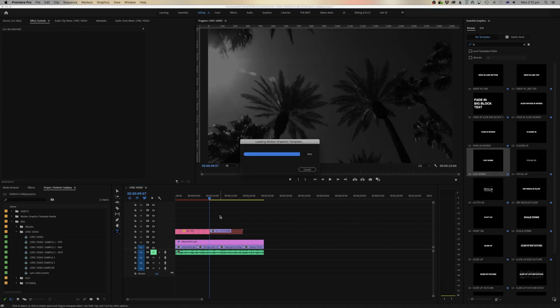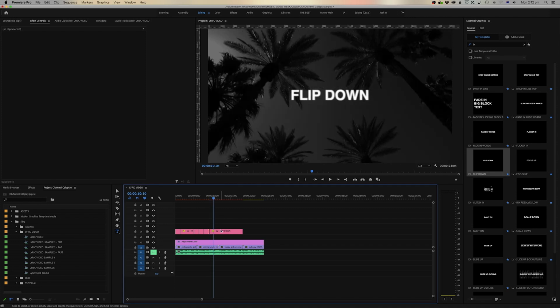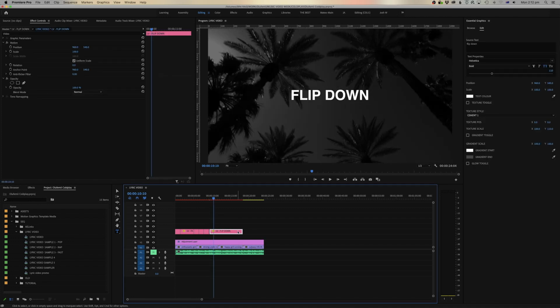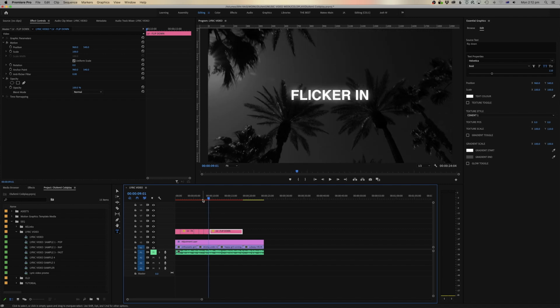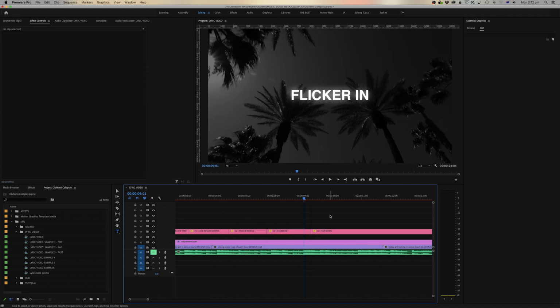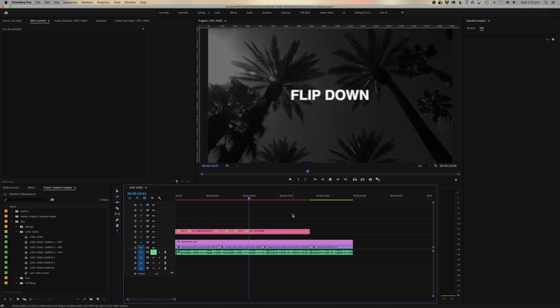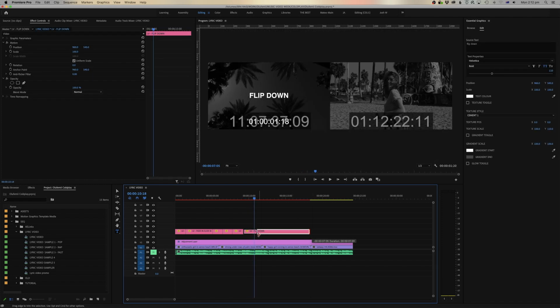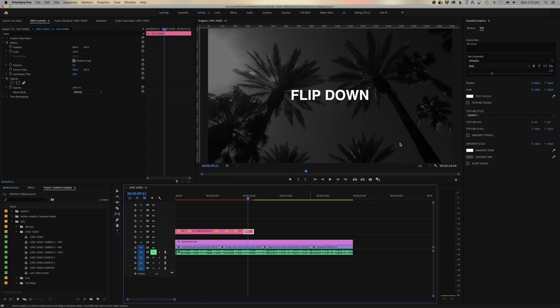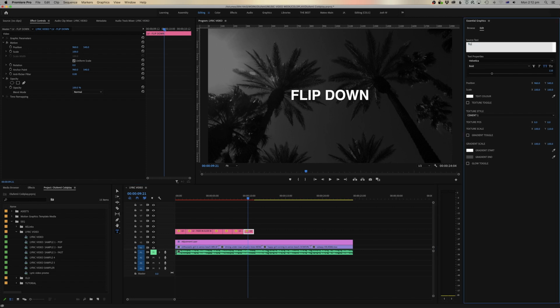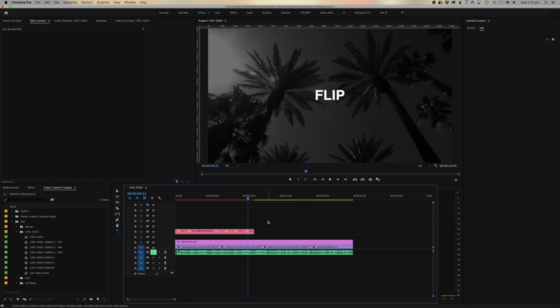Flip down is pretty obvious. It's just a nice flip down. Now, a lot of these are only single lines, so I haven't really figured out how to do multiple lines, unfortunately, but single lines is what I can give you at the moment. This one's really nice to use in conjunction with other words. So I like using this together with, for example, two words together.